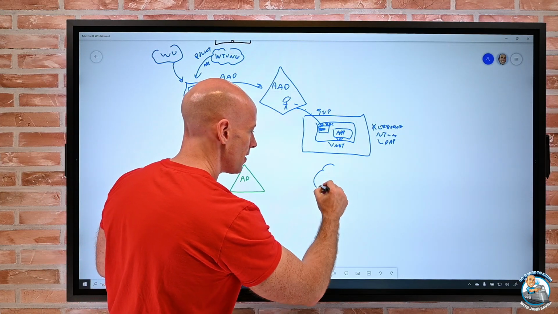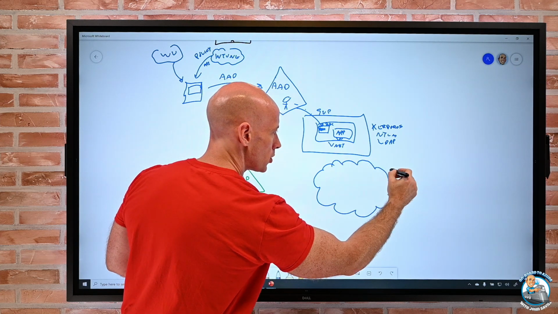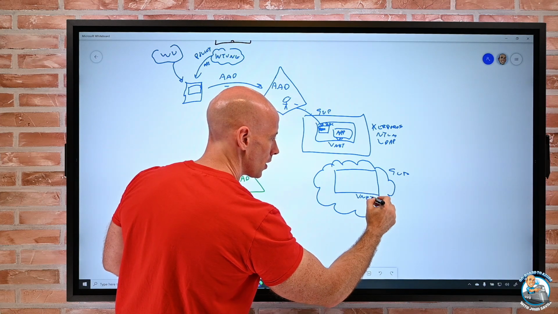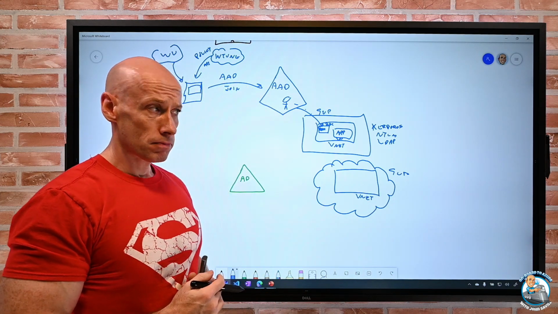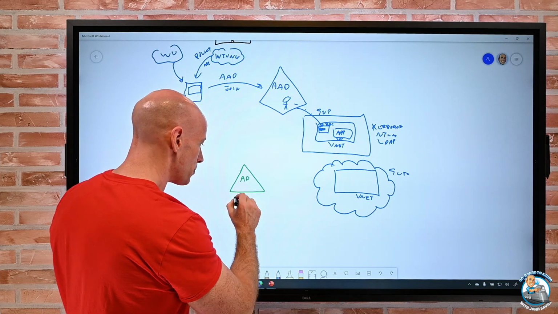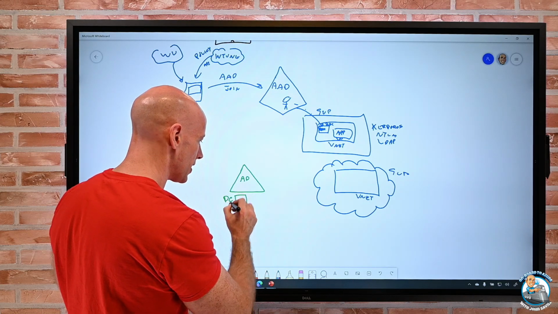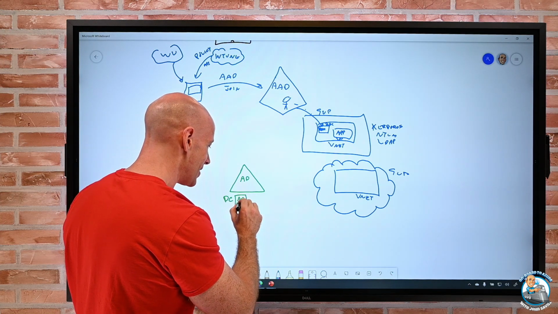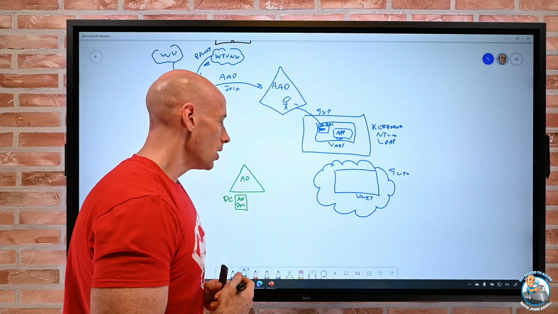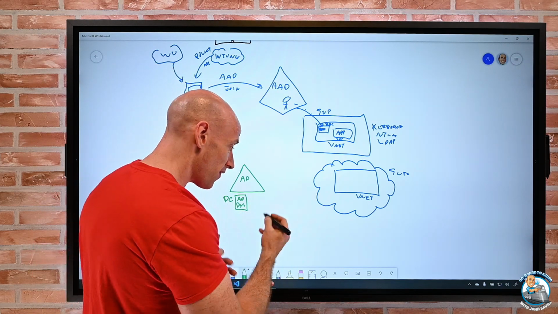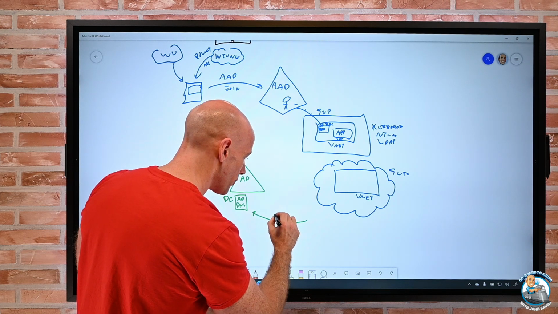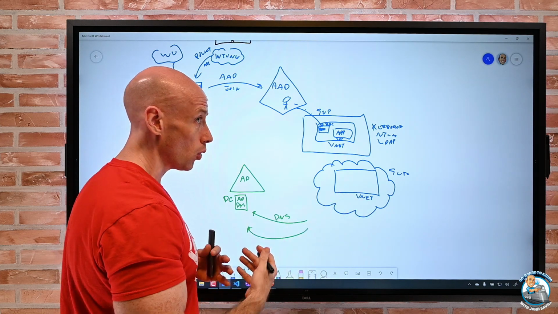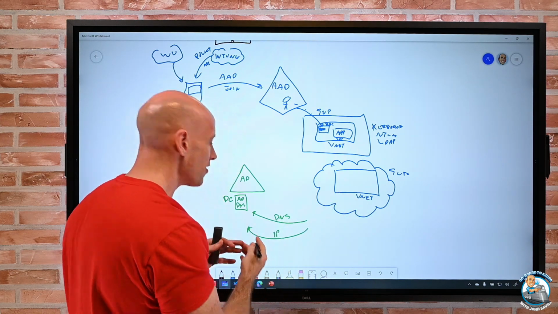So imagine we have our Azure subscription. And remember, we've created our virtual network. Remember, what is Active Directory? Active Directory is fundamentally personified by one or more domain controllers that run a whole bunch of AD services and DNS most of the time. So to use it, I have to be able to find it. So I have to be able to resolve the DNS. Then I have to be able to talk via a variety of different ports and protocols. It's the IP. I have to be able to get to it.